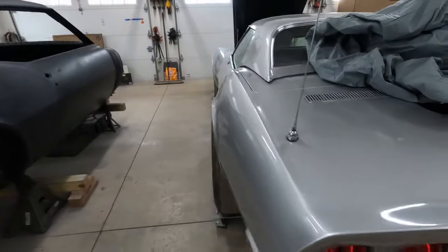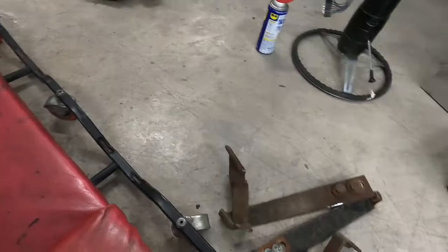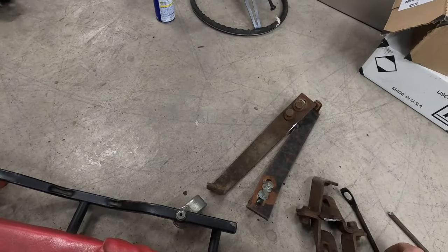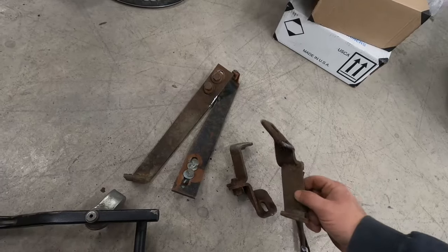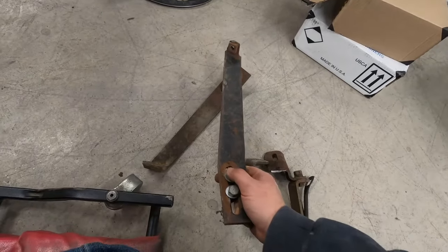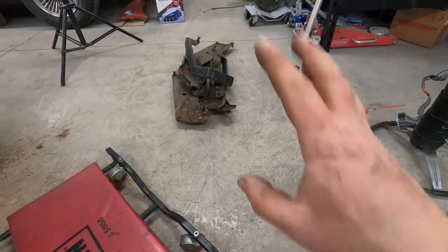Now it's time to work on removing the bumper brackets. I've got to cut these off because they're pressed up against the body and we can't pick the body up that way. I removed the rest of the rear bumper brackets and there was a lot of rust that fell down. These things weren't welded very well — hardly any weld penetration, they just blasted them on there. I'm probably not going to get these powder coated because they'll need to be modified. These ones are also welded together — someone did not want any adjustment in them. This one looks shinier with nicer bolts, so it looks like some work was done on the quarter panel on this side. This also looks a little custom, so we'll have to figure that out as we go.